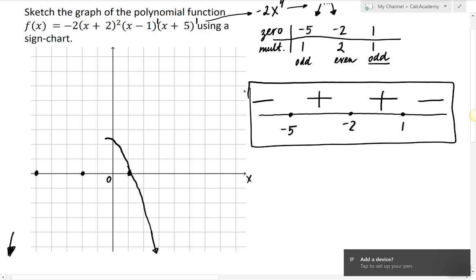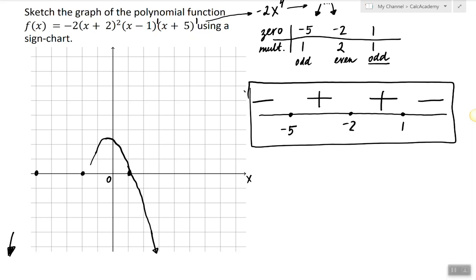and then it approaches -2, meaning it has to turn around somewhere. Where exactly we don't know, but somewhere it turns around, goes to -2, but at -2 it stays positive, meaning it's going to look like this. So it's going to bounce off -2, and then it's going to approach -5. So somewhere again it has to turn around. Where exactly we don't know, but after it turns around it goes to -5, and at -5 it passes through because the sign changes from positive to negative. So this is the sketch of the graph of the given polynomial function.